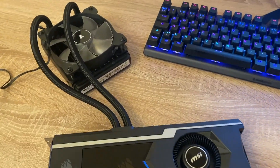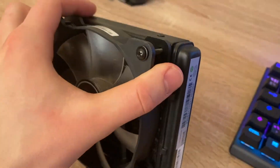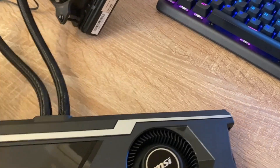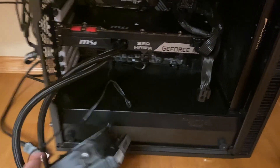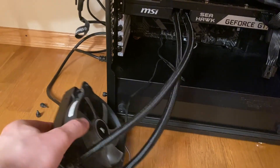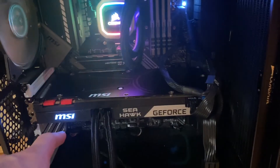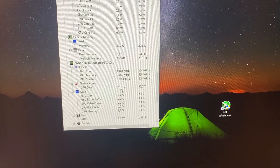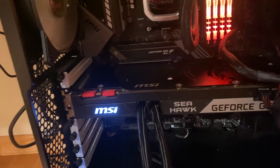I received this card for free because it has some major overheating issues. This is a 1080 Ti Seahawk by MSI/Corsair, fitted with a standard AIO cooler — I think it's a Corsair H55. The problem was that it was overheating even at idle. Since this is an AIO card that is now about six years old, I suspected an issue with the AIO. The card itself worked fine, but there was a loud noise from the pump and idle temperatures were really high, meaning any load would cause heavy thermal throttling.